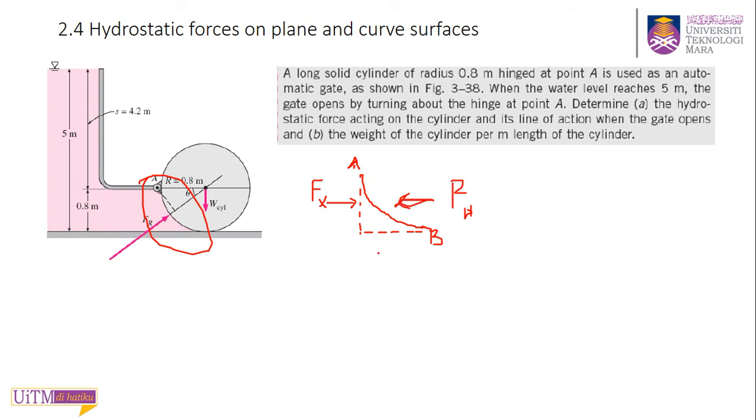Fy ke atas. Dari bawah ke atas. Okay. Good. Fv dia ke bawah. So your Fv here. Okay. Well done. Lepas tu dia punya weight ke atas. Mana weight dia? Weight mana boleh ke atas? Weight dia ke kanan. So mana weight dia ke dalam ni? Kat mana weight dia? Ke bawah.